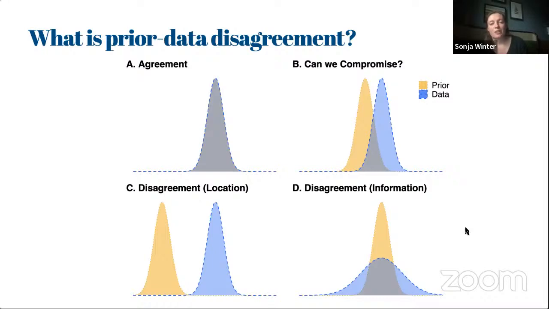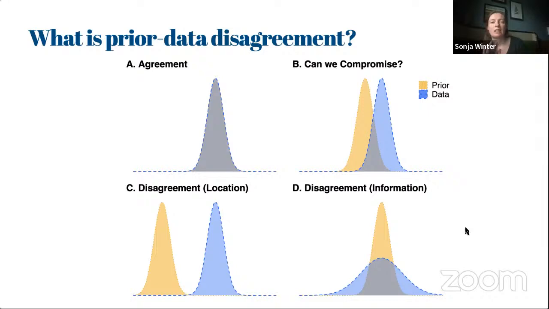So in this figure, there are different sort of ranges of agreement to disagreement. In panel A, we probably see the ideal situation. The reason why it looks like one distribution is because the prior and the data perfectly overlap. I think this is a situation we probably see a lot in simulation research looking at priors, because we know what the true values are, and so we can get these priors to be perfectly matching. A more realistic situation probably occurs in what we see in panel B.